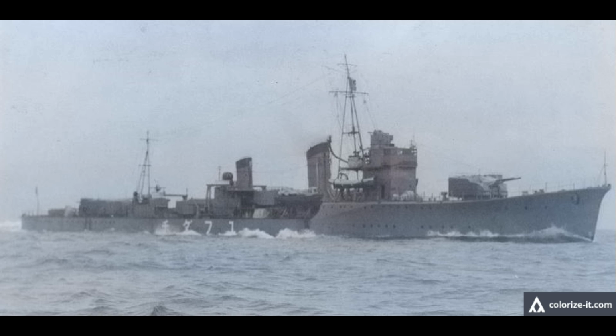Of course, the main weapons for Japanese destroyers were the torpedoes, and the Shiratsuyu class carried a good number of them. She carried 2 quad torpedo launchers, and these were the first Japanese destroyers to actually carry quad launchers. 610mm Type 93 torpedoes were the ammo, and of course these were the famous Long Lance torpedoes. Now these torpedoes were of course famous for the fact that they had a huge amount of range, generally packed quite a punch, and when they were fired they were pretty stealthy because they didn't leave that telltale wake. So they carried a total of 16 of these torpedoes, 8 in the launchers, 8 reloads, and it takes about 10 minutes to reload the launchers.